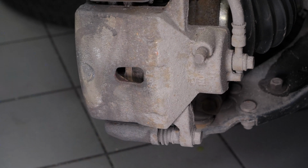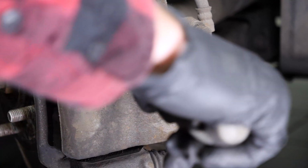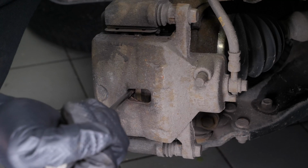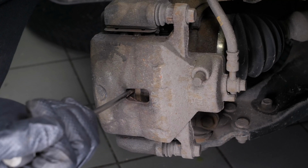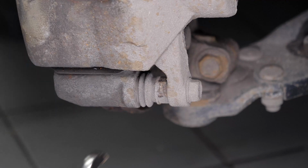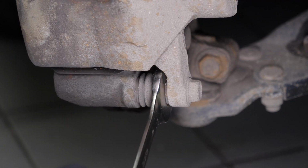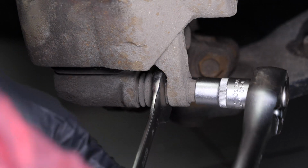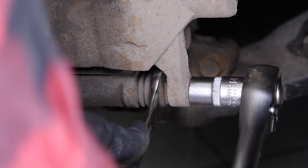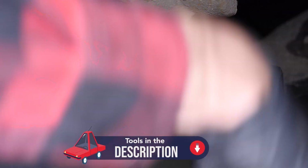This will then push the piston in. Don't hesitate to push the screwdriver further in once the space between the pad and the caliper allows. Ensure that you have pushed the piston in as far as possible before carrying out the next operation. Using a socket wrench and a 14mm socket, release the two slide pins. Sometimes you have to stop the lock nut from turning by holding it with a 17mm spanner.